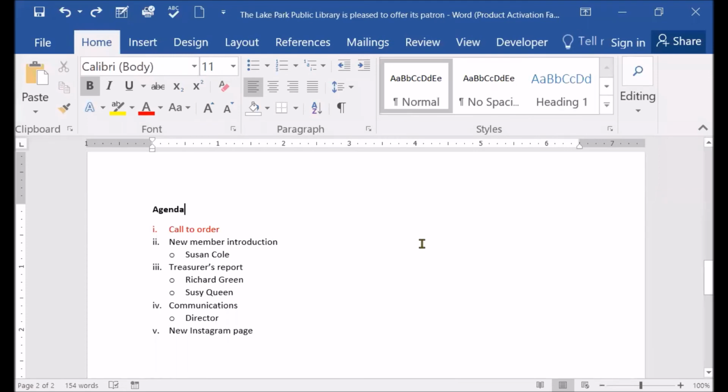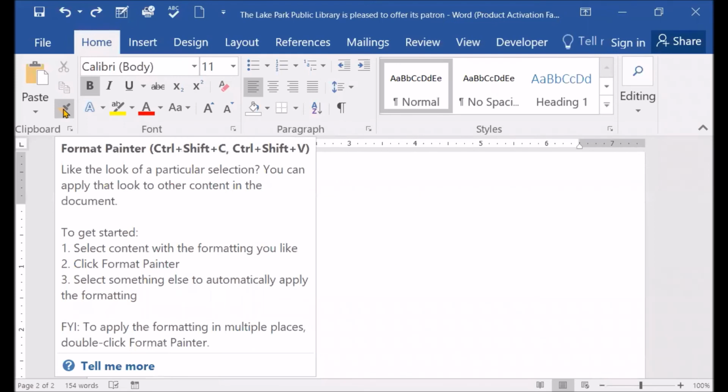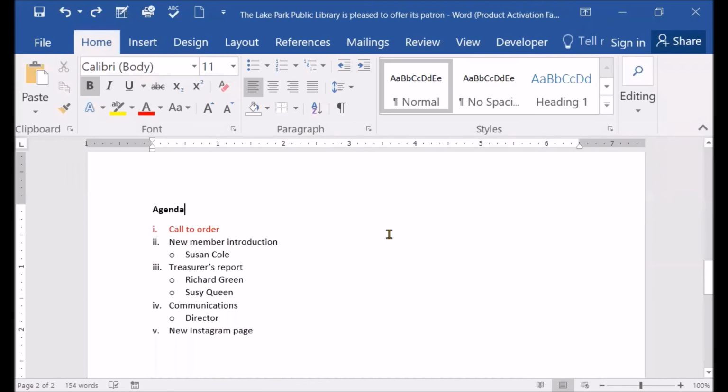So we also want to look at using our Format Painter tool, which is your paintbrush that's on your ribbon. And what that actually does is to quickly apply the same formatting to your text in your document.